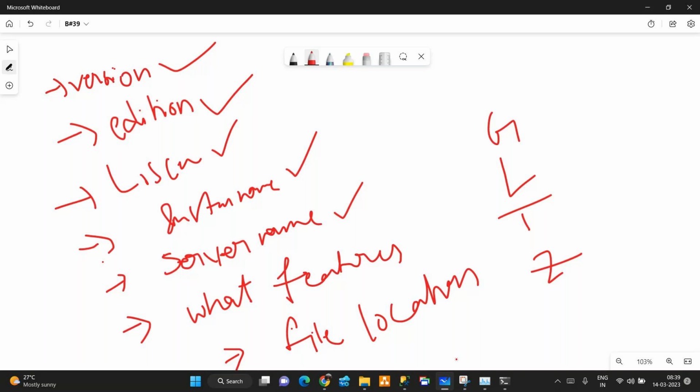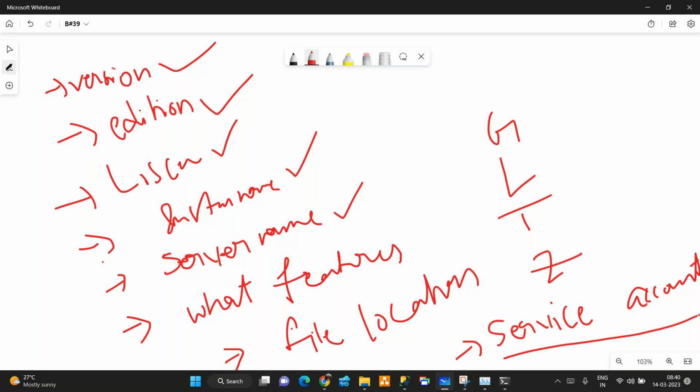Service account. Sir, installation is very simple. You just copy the installation setup file, open it, click on next, next, next, next, next. That's it. It won't take more than 20 minutes to complete the installation. But these are very, very important, sir. You must and should know about these points. So service account is very, very important.